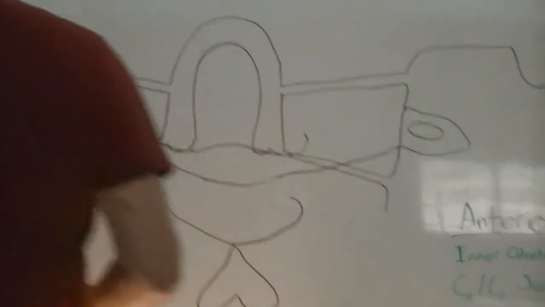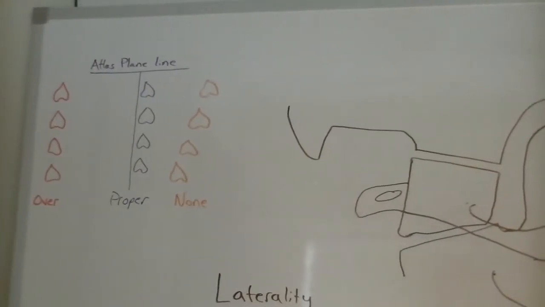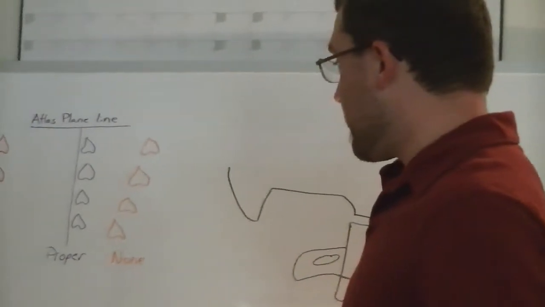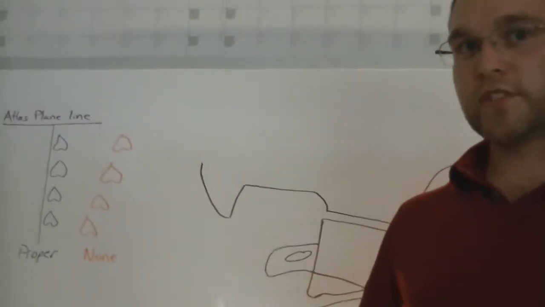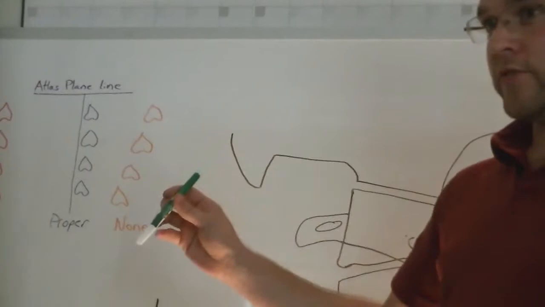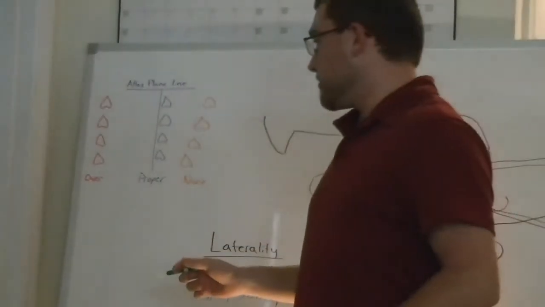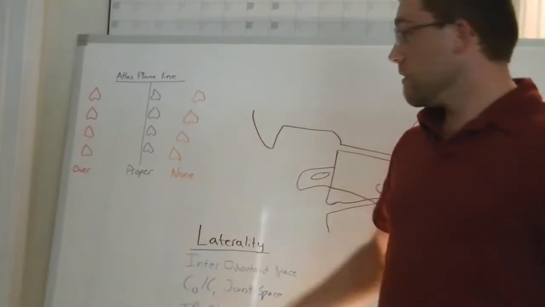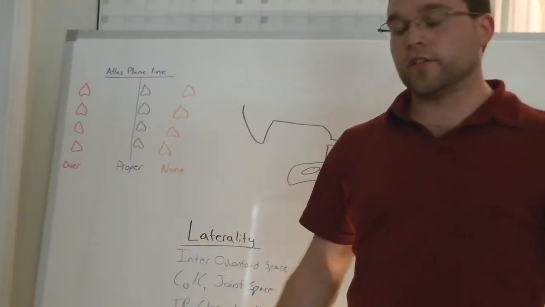We also discussed the atlas plane line and how to fix rotation in the neck. If you're looking at an X-ray and you see the spinous is at an angle off to the side, that indicates they had rotation and it wasn't compensated for. It has to be at an angle because as you rotate the head, the spinouses move. The top ones move further than the lower ones. If there's proper compensation, the spinous processes will align along the median plane line on the APOM view. If there's overcompensation, they'll all be in a row, but they won't be anywhere near the median plane line.